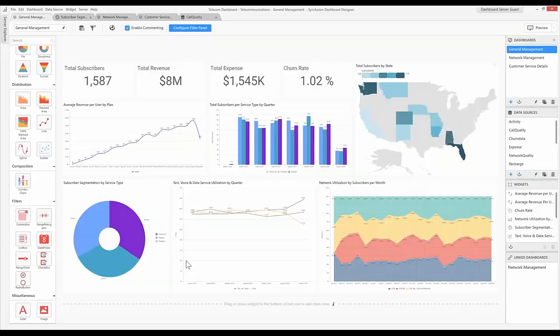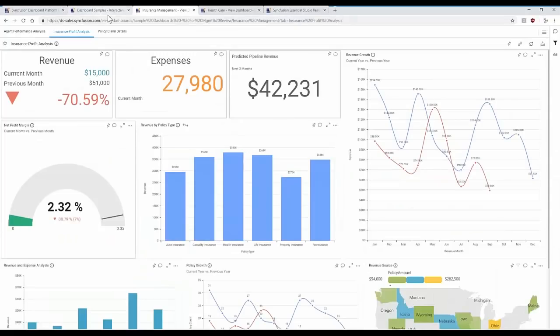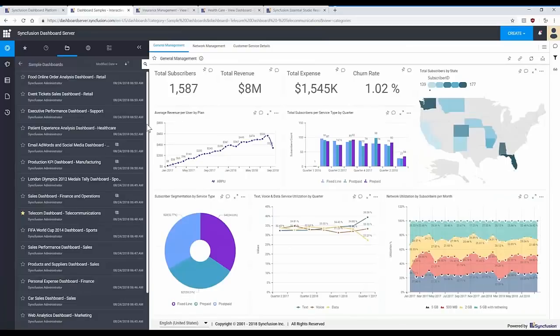All right, so let's go ahead and move on from the Dashboard Designer and take a look at the Dashboard Server in more detail. So we've technically been looking at some aspects of the Dashboard Server by looking at some of these example dashboards, but let's actually take a look at the full Dashboard Server interface. So once a dashboard has been published, this is the typical location where it will end up. In the Dashboard Server, you have an easy way to manage users and their permissions and their ability to view and share dashboards.